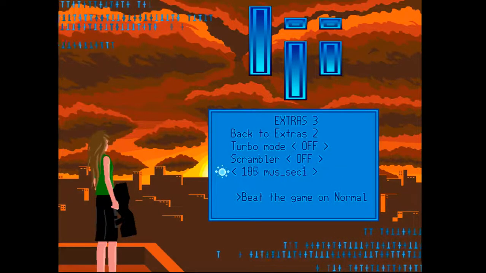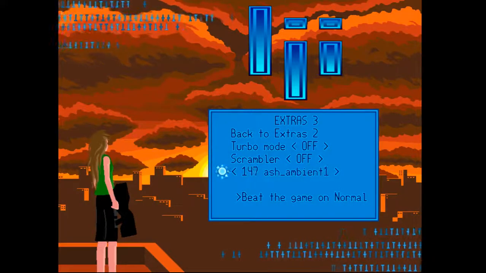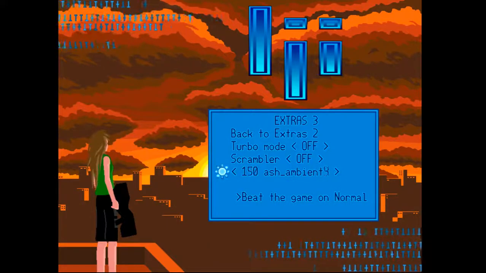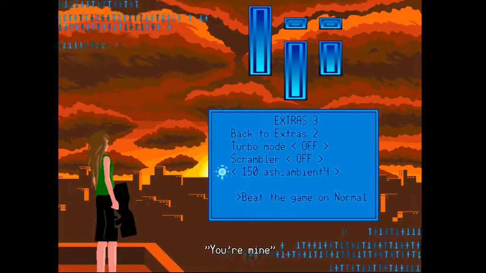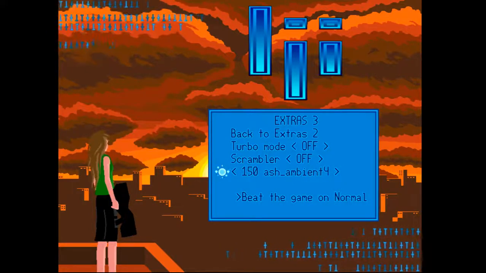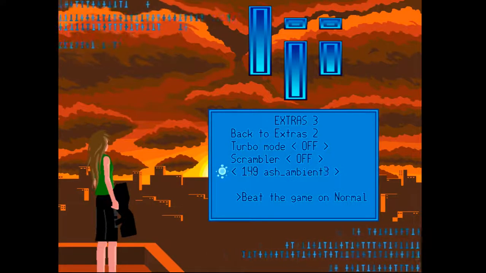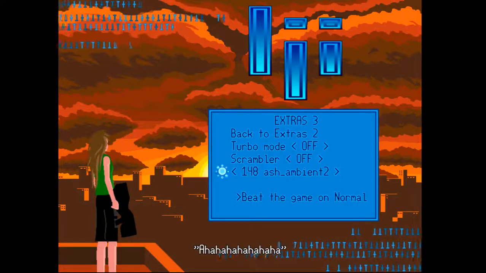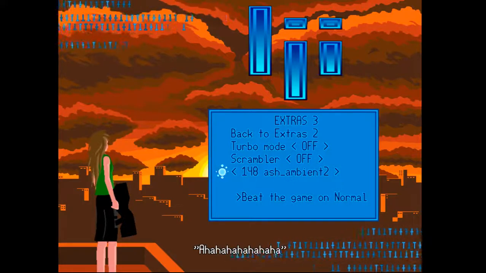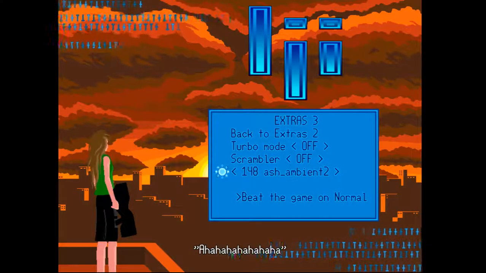We find Asha's lines. The You're Mine and Just Die, I believe, are termed his desperation lines. He switches over from using his laugh and his come on line. When he's above 58% HP, he uses those. When he's below 50% HP and he's getting desperate, he switches to the other 2.